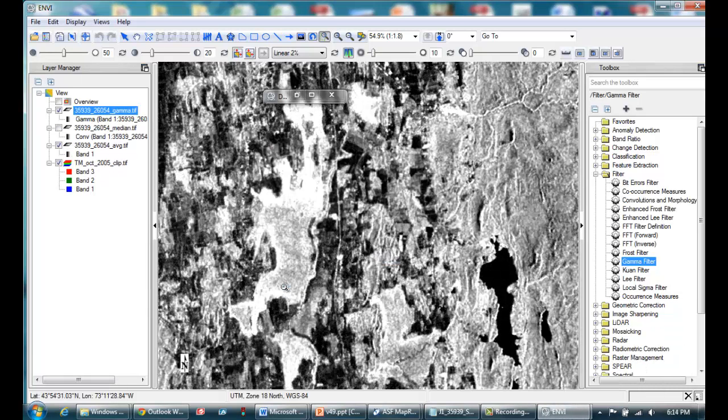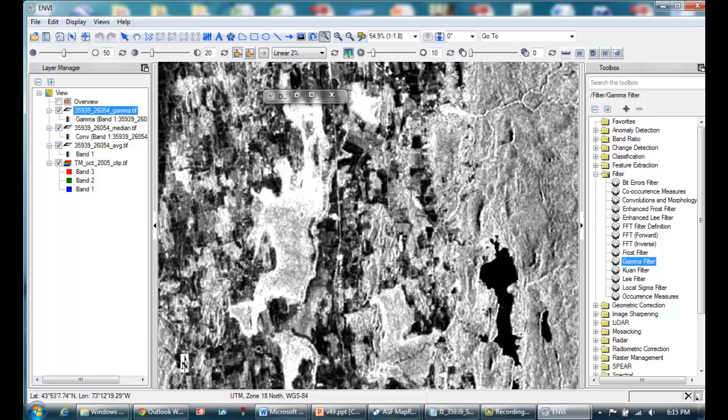So the result of our gamma filter has popped up, and let's quickly compare it with the median filter. So here's gamma, here's the median, and then here's the unfiltered image. It does look as though the gamma is a little bit smoother perhaps, but not by a lot. In general, it looks like the results of the gamma and the median filter came out pretty similar to one another. So continue to play around with some different filters until you're pretty happy with the way that some of your discrete terrains are delineated.